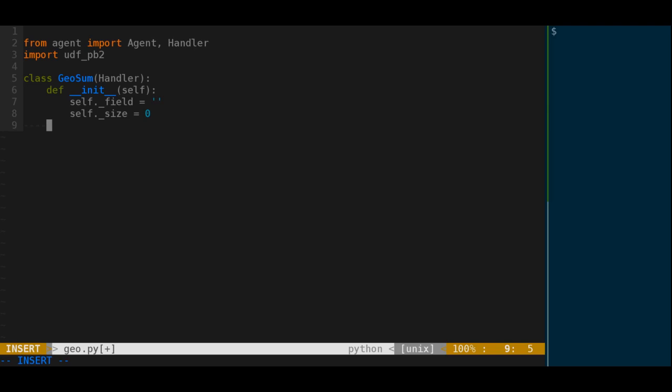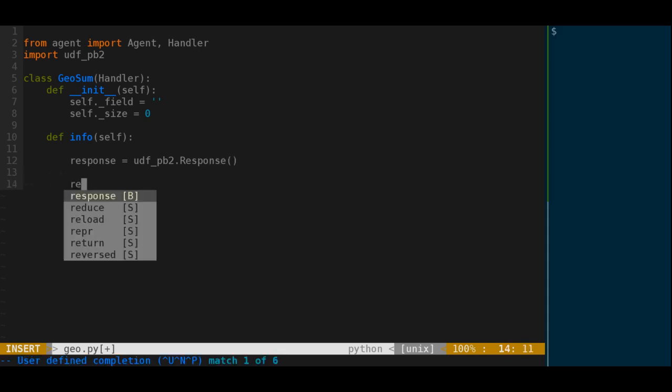Okay, great. So now we need to implement the first method in the UDF handler interface, which is the info method. The point of this method is to return information on what your UDF can do, so Kapacitor can correctly communicate and talk to it and validate your TICKscript. Everything that we return from any of these methods is going to be a response. So we just say udf_pb2.Response. Okay, so now we've got a response.